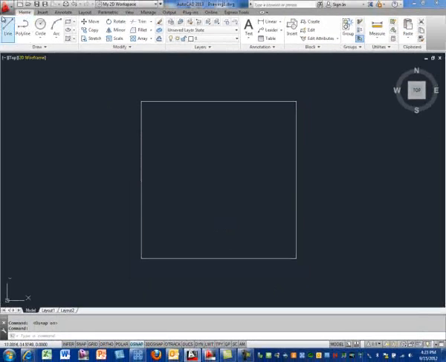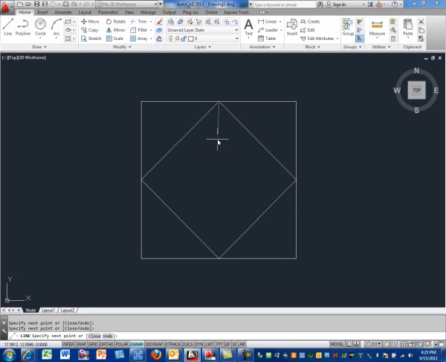I click OK. I go to the line command, and from the line command I can draw from midpoint. Notice it's a triangular marker. A green triangle shows up. As soon as I see that marker, I can click, and it's like a homing beacon. It'll snap right to it. Hit enter to end the line command.